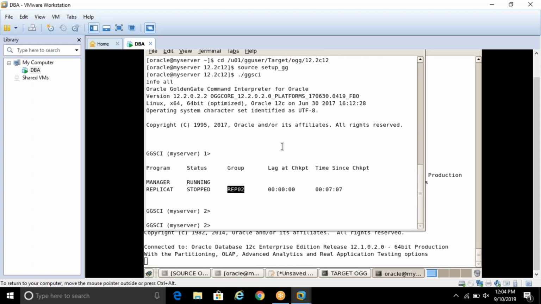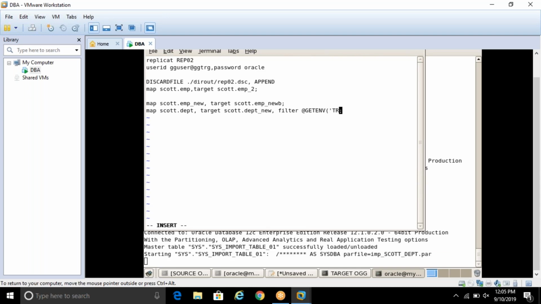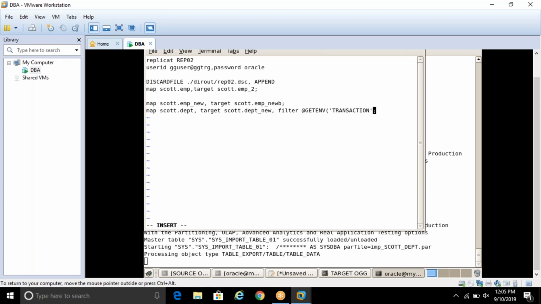Okay, meanwhile, as I explained to you, in the replicate, I'll be adding a filter clause against this, using the transaction CSN.